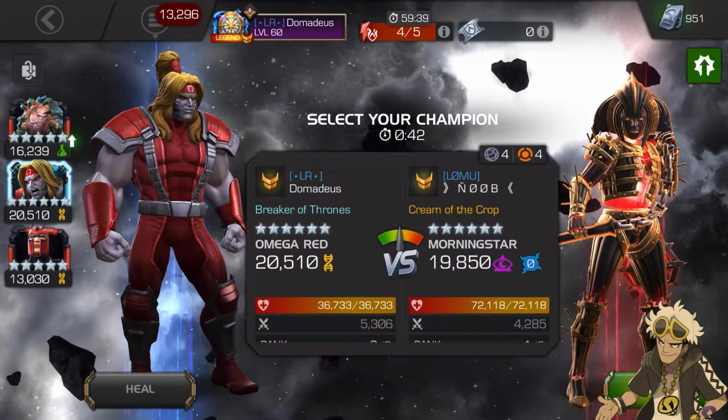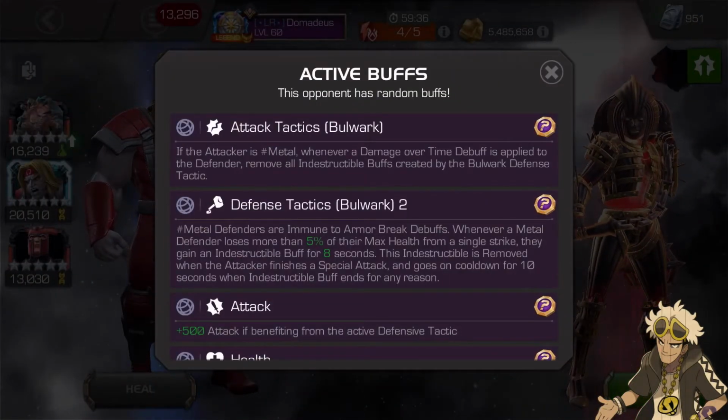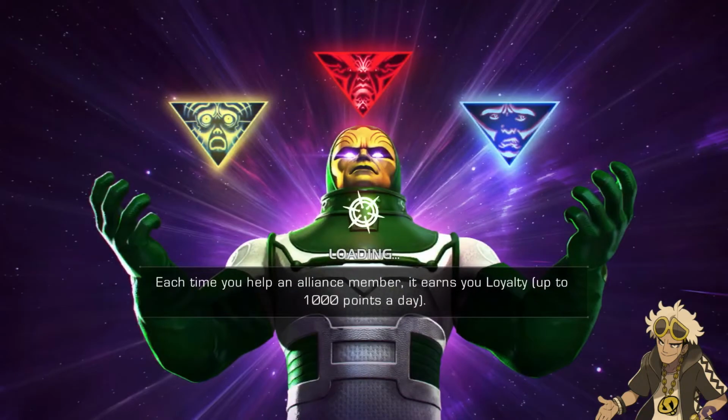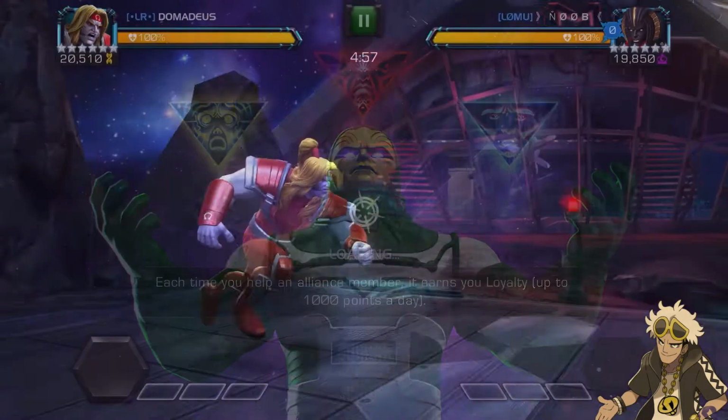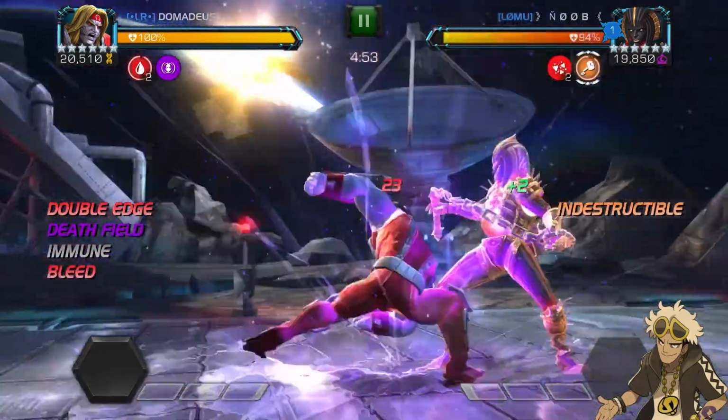And last up, we have this Morning Star. I believe this is also on the right side. This is section 2, if I'm not mistaken. So we're going to go in Omega Red. Obviously, he is going to be super, super good for this fight because Morning Star is going to be putting those bleeds on us. We'll probably be healing up a good chunk from them. And it should be a quite easy time.